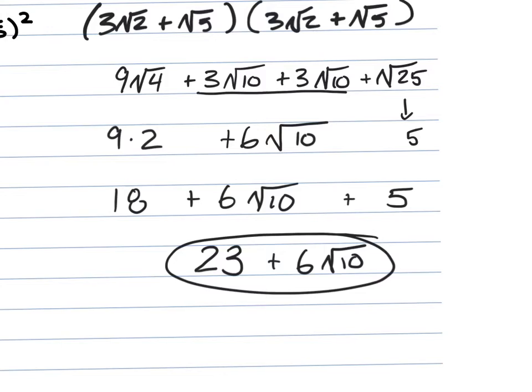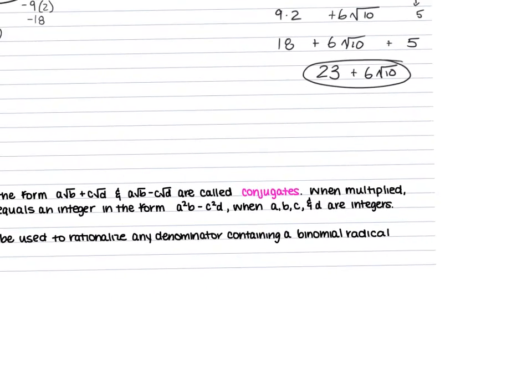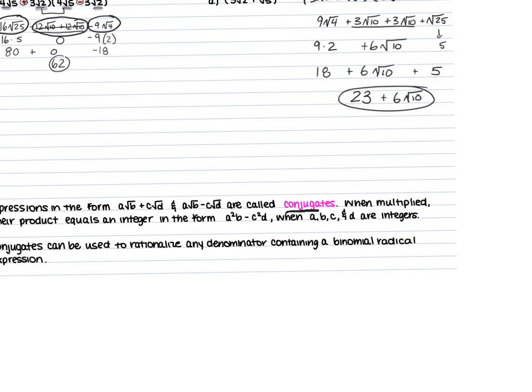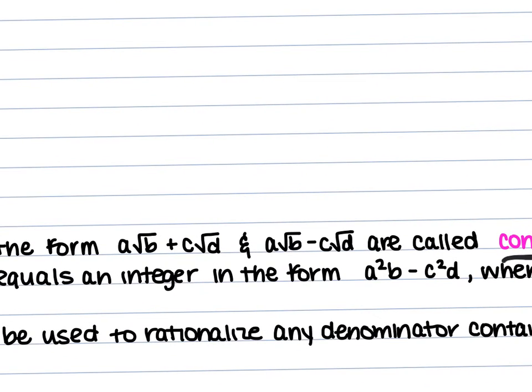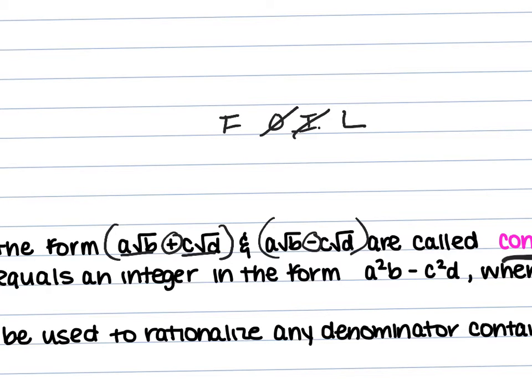I'm going to take us through what I call the nerd speak first, and then I'm going to translate it into English. We're about to deal with something called conjugates. Sometimes we are going to have things that are the exact same two things with a plus and the exact same two things with a minus. Remember, we saw that situation a minute ago, right? And when we FOIL them, it ended up that it was just the first times the first and the last times the last. Because what happened to the O and the I in this situation? They cancel out.